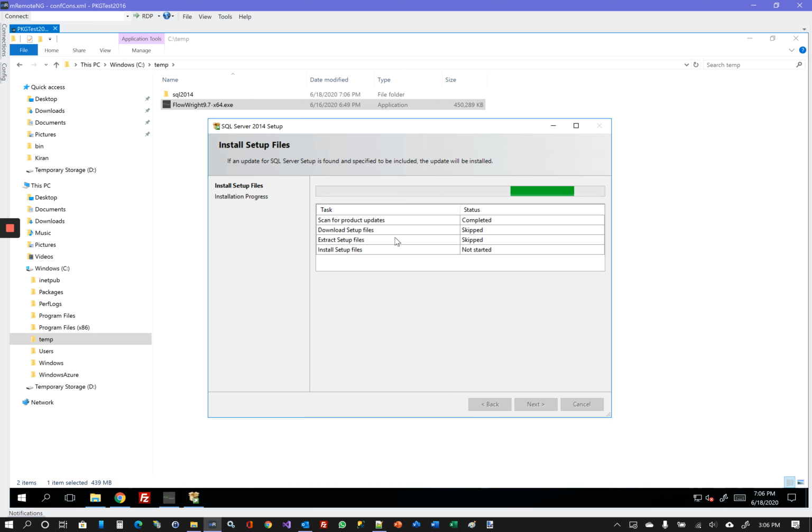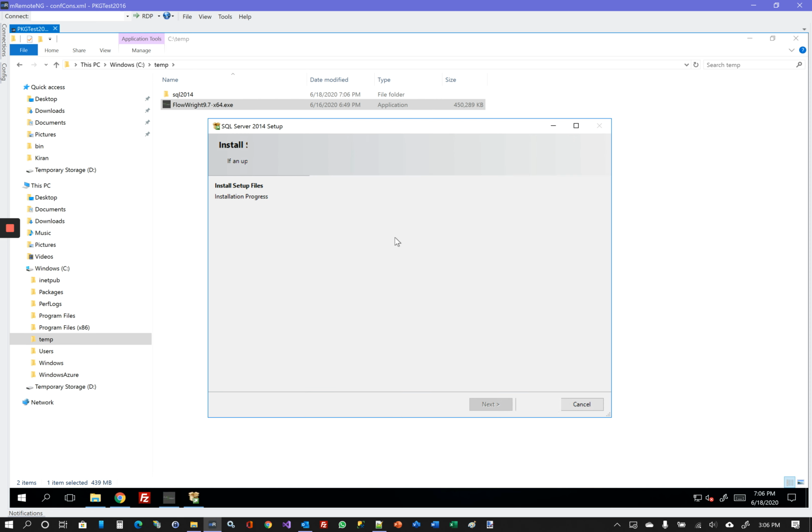So here goes, SQL is being installed currently. It's scanning for products, it's scanning for any files it needs, and then it will automatically start the installation. As you can see, it's updating, it's starting to install a few things.